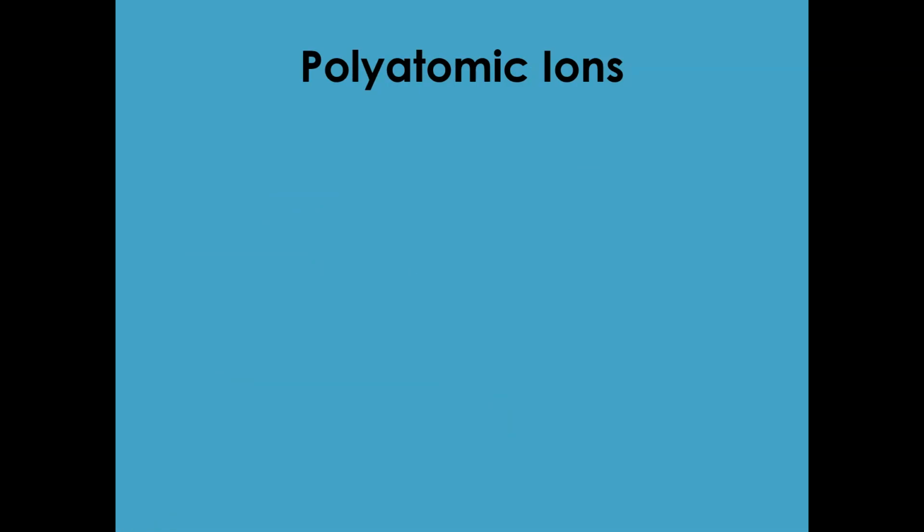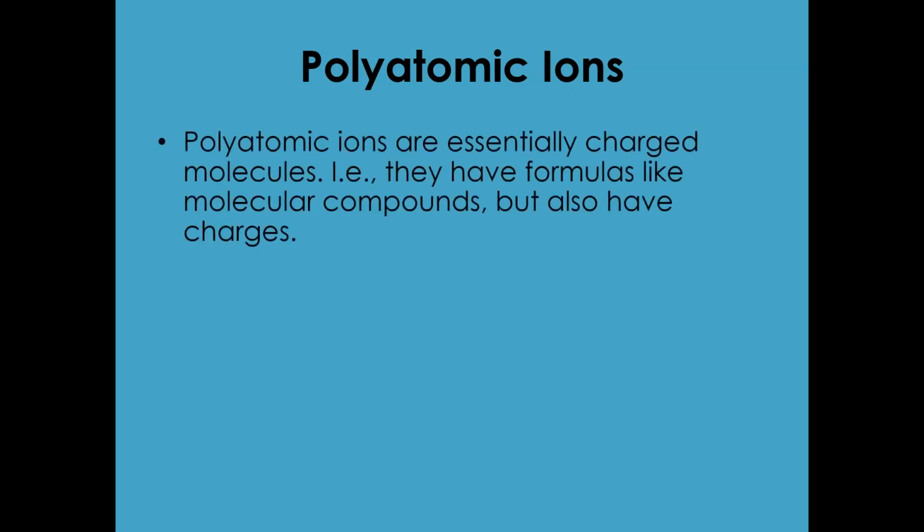All right, the last thing we want to talk about, and I'm not going to put a lot of time into this in this video, just to let you know this is something coming down the pike, is what are called polyatomic ions. There are certain ions that consist of more than 1 atom. All the ions we've been talking about up till now are just a single atom that has a different number of electrons than it does protons, and therefore it has either a positive or a negative charge. But you can also have polyatomic ions, which are essentially like covalent molecules that have acquired charges.